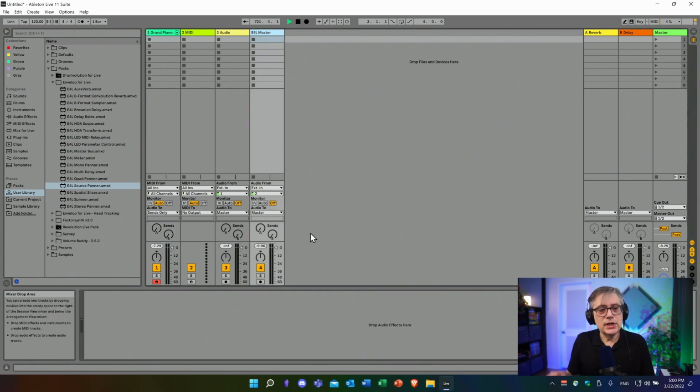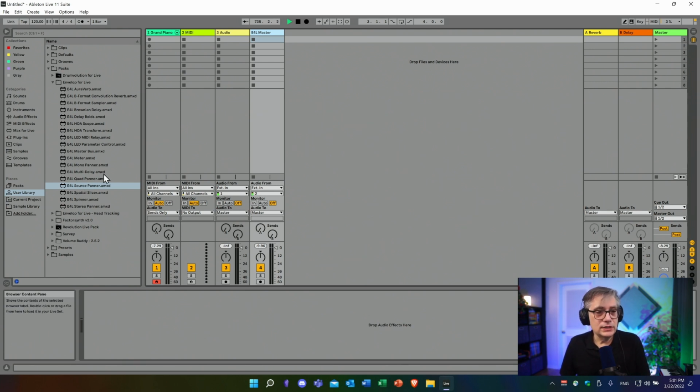Now, the traditional master bus device in Envelop for Live does not come with head tracking, and that is why one developer essentially set out to create a master bus device that can actually work with Envelop for Live and that can work with head tracking. And this is the one that we are going to use. I'm going to post a link in the description below. You can simply download that as Envelop for Live. This is also completely free.